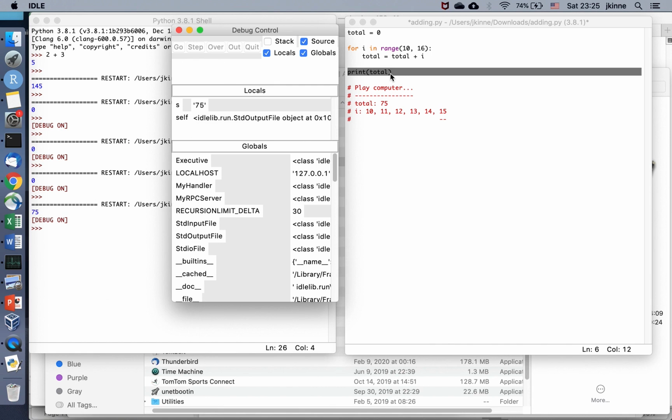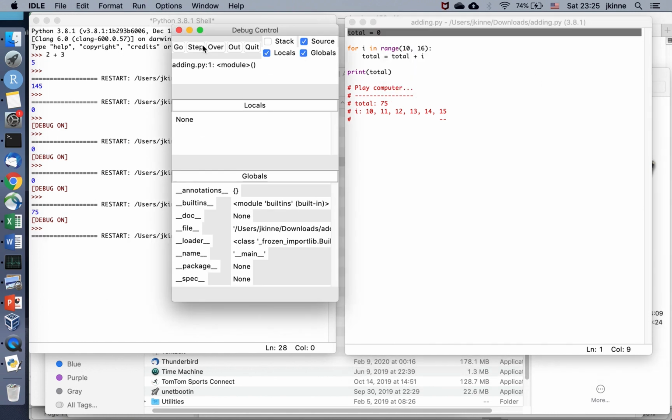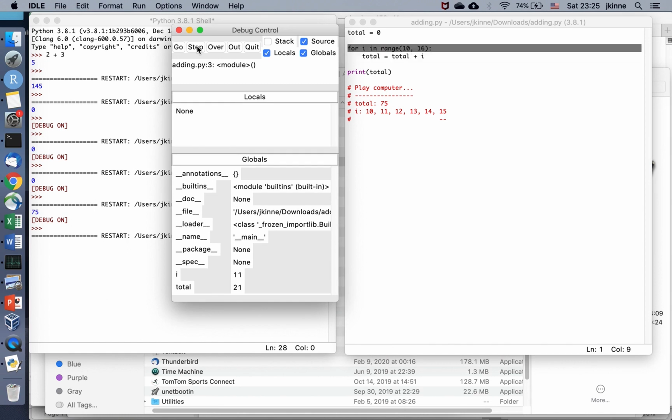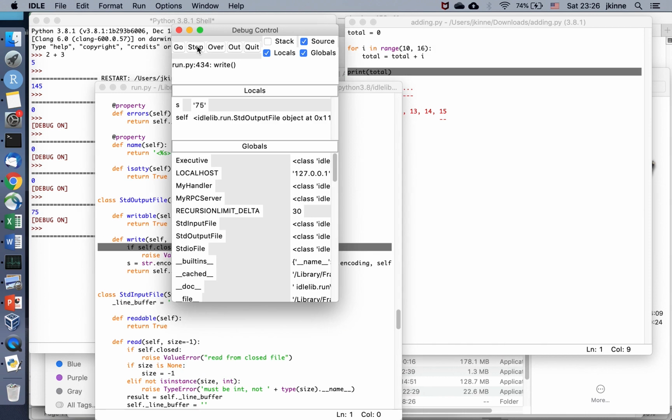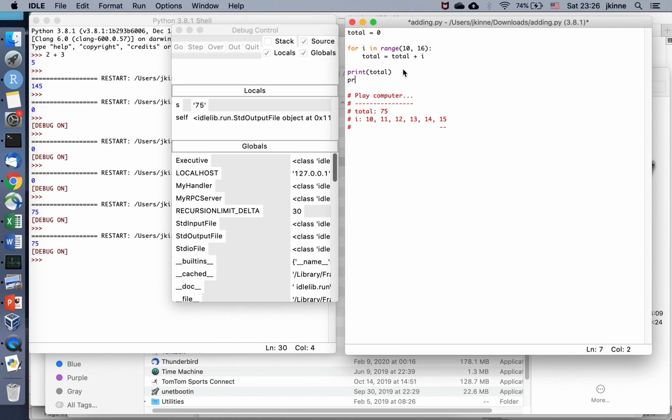It just went out of that function that it was inside of, that code, which I didn't really want to look at. If I start from the beginning again, so I'm going to step through. I forgot. So if I get inside of there again, then I can say out. It'll run through the rest of that. But if I remember, let's say I'm going to print total and then I'm going to print I. Maybe I'll set I equal to 0 again just to see something different.